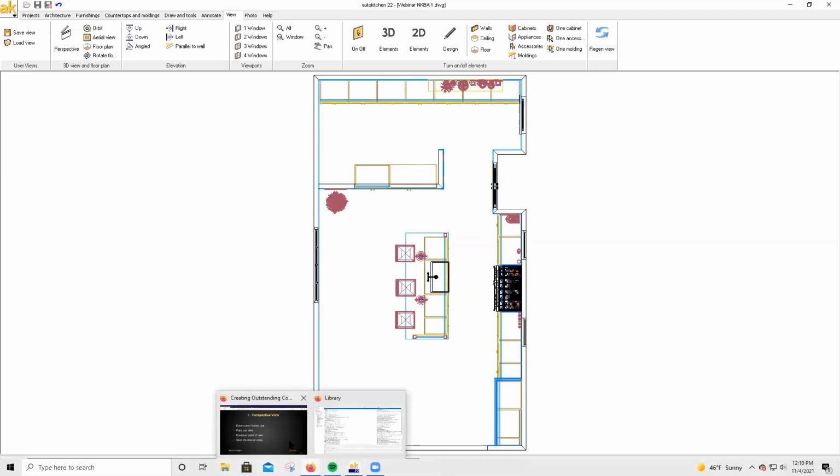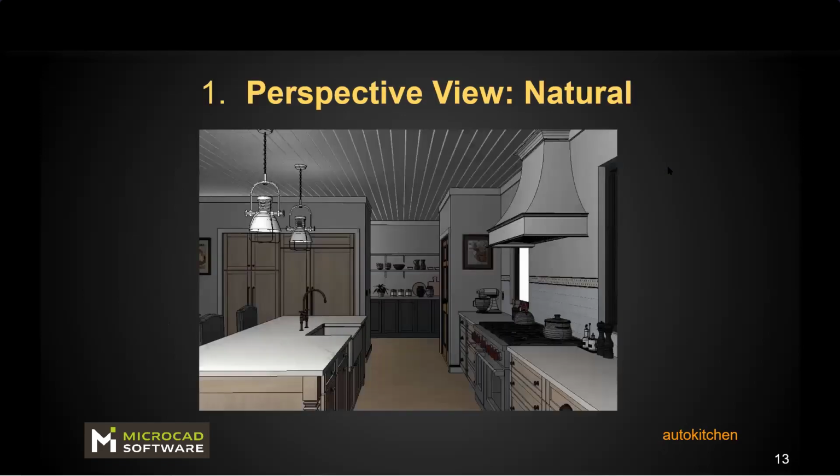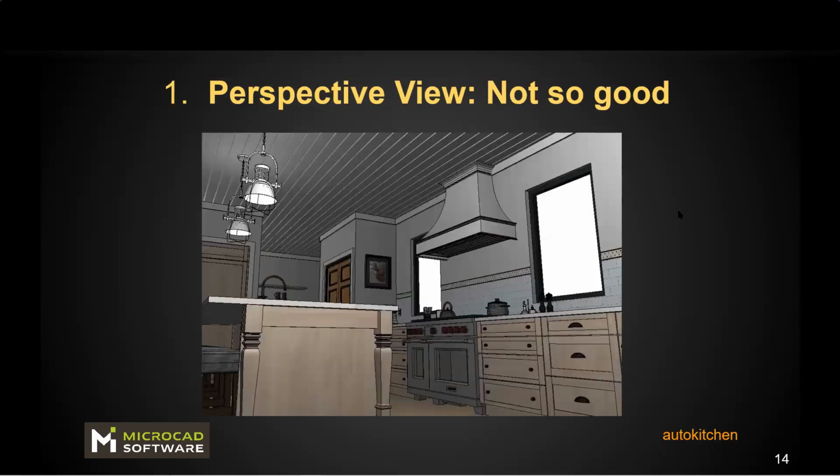The examples of maybe views that may not be, well, this would be one that I think, this is a fast shade, by the way, this is not a render. This is a view that I think looks decent in the sense that it shows quite a bit of the kitchen and it's not looking distorted. The next one is maybe not so good. It doesn't show as much of that kitchen, and it's a little bit distorted, and it looks like somebody sat down on the floor to take the view.